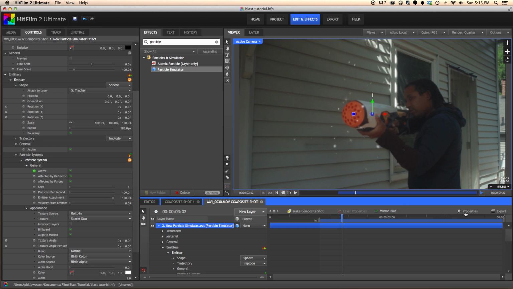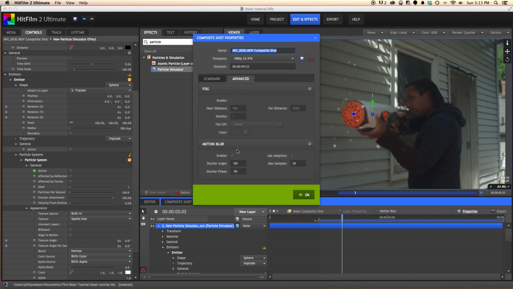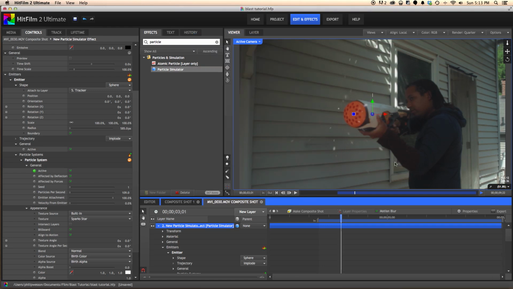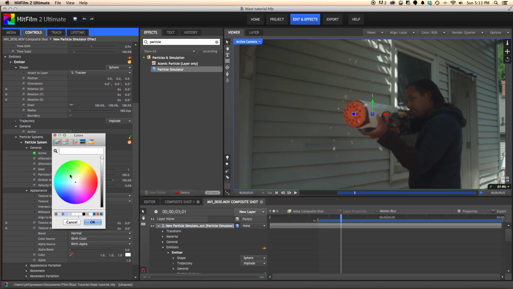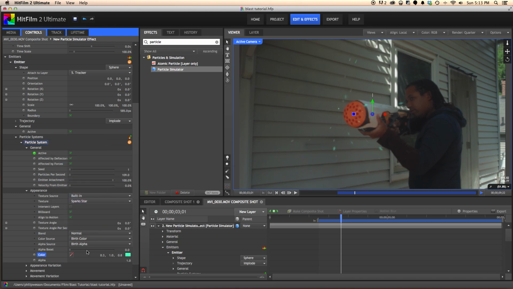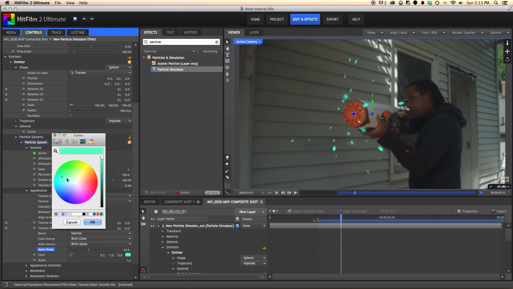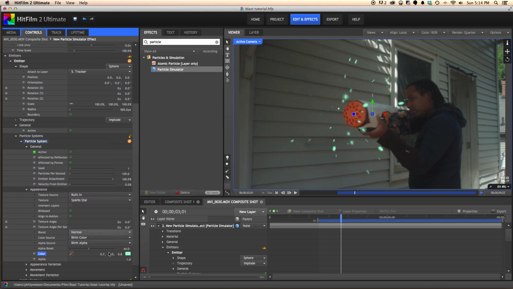They're coming in a bit more, but additionally go to Properties, Advanced, Motion Blur, change this to 360, Shutter Phase to 180, and your samples to 40. I believe this was something that was on Film Riot, and you can see they've got more of that streak coming in. Additionally, I'm going to change the color to something like what we were using. You can mess with the alpha a bit, just to kind of get something that you're happy with. Also change your blend mode to add, and there you go.